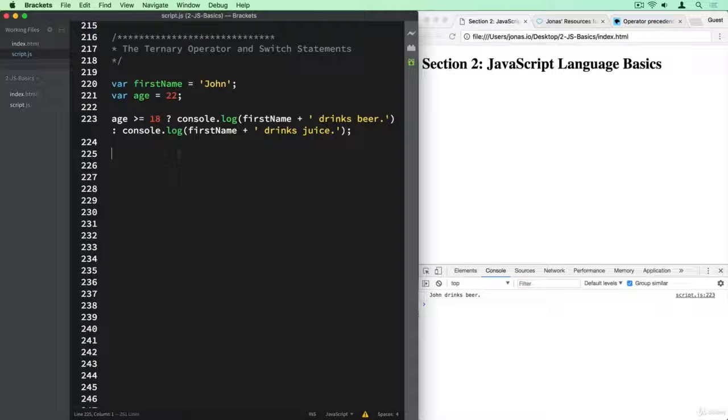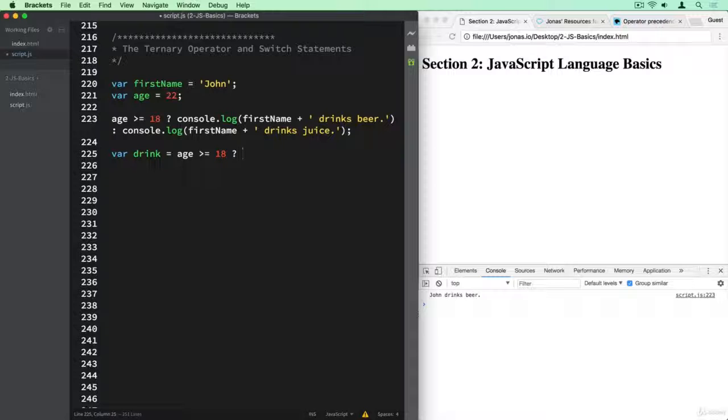Okay, let's take a look at another example because we can do even better and assign values to variables using the ternary operator in a very simple way. So let's say that we want to define a variable saying what John can drink. So let's say var drink, and now we can use the conditional operator right here. So age greater or equal than 18. Then the question mark, so basically this is to ask a question.